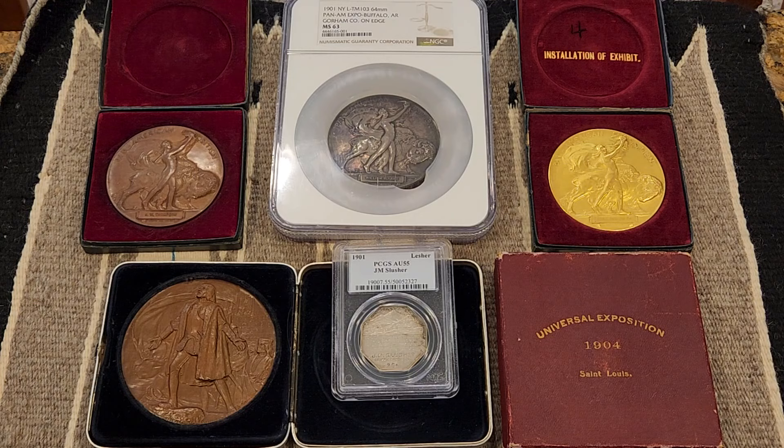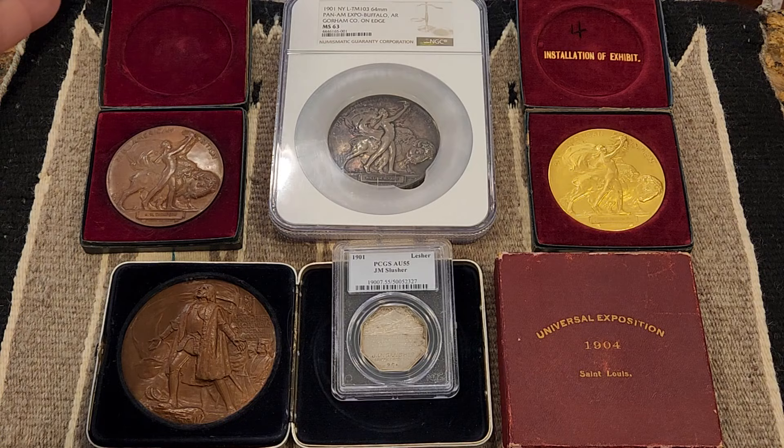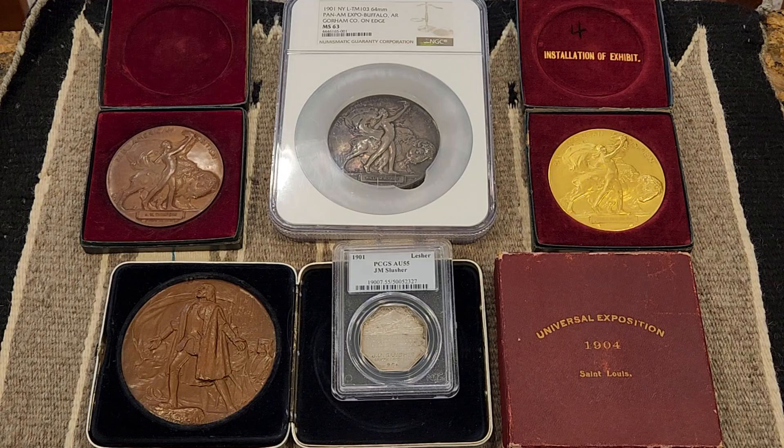While this research is preliminary, ongoing, and may never be 100 percent complete, I believe we have at least the foundation of a census and some early observations worth sharing with the numismatic community. Some findings are expected, but some are eye-opening. Finding number one: as predicted, there appear to be very few survivors. Only 95 unique medals have been found to date across all three medal types — 29 bronze, 37 silver, 27 gilt, and the two solid gold medals.